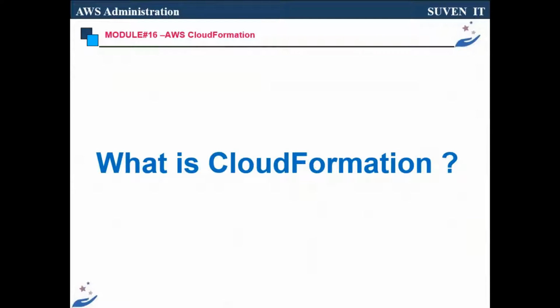This module mostly comes under DevOps, but still we need to understand it because we are managing our infrastructure using CloudFormation, where you can automate some jobs, where you can do the engineering task, and you can make it a ready program. It is simply like infrastructure as a code service, infrastructure as a code.